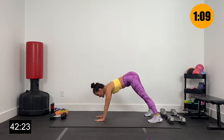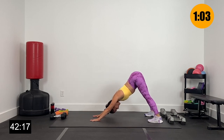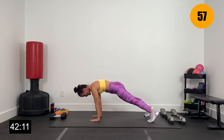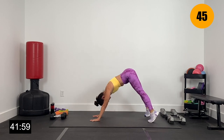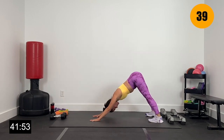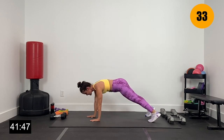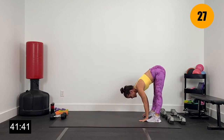Let's bring it over here to the side of the mat. Walk this out to a pike position. Press your heels down, head right there between your elbows. Now come up onto your toes, lift those heels, round your back and shoulders forward, and hold. Core nice and tight. Back to that pike — heels down, press your head between your elbows. Repeat that a couple more times. Walk the hands out to a regular plank right here, and just a few inch walks to the toes and back. Let's get a couple more here.